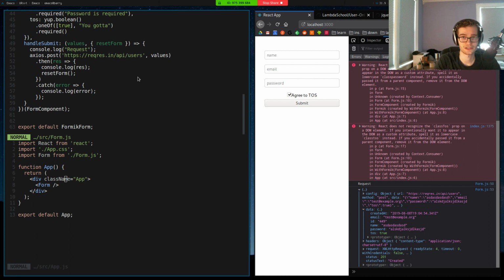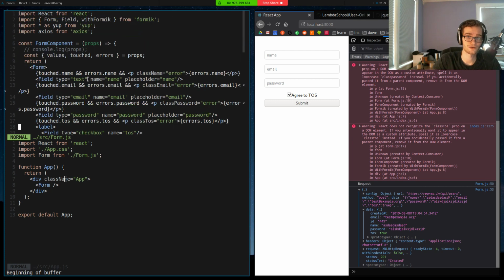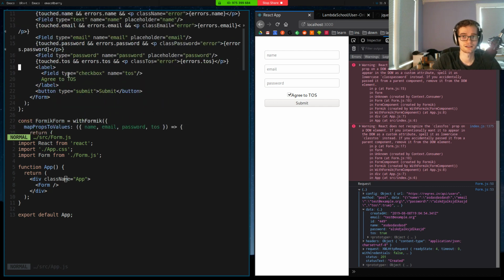sends back to us. And normally what we would do is in our onSubmit event, we would set some state variable to contain the response from that server. But I don't have access to any state variables inside my form component. So initially, at least, I'm a little stuck on how to handle this.